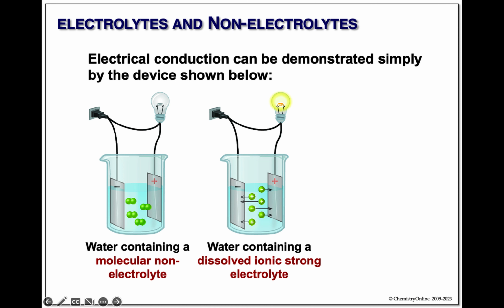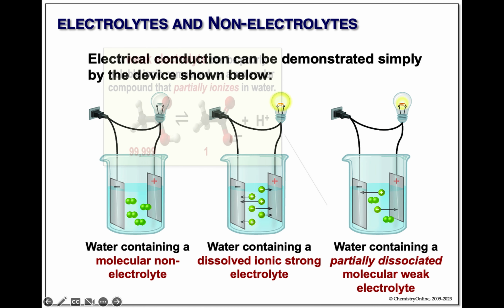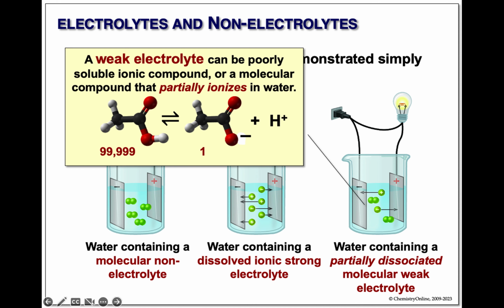Somewhere between non-electrolytes and strong electrolytes, there's a middle ground. They're called weak electrolytes. So your bulb burns just a little bit. For a weak electrolyte, we're talking about something that dissolves, but just forms a handful of ions. An example, this is acetic acid, the acidic component of vinegar. If you put this in water, water can break this OH bond, give hydronium and the anion.